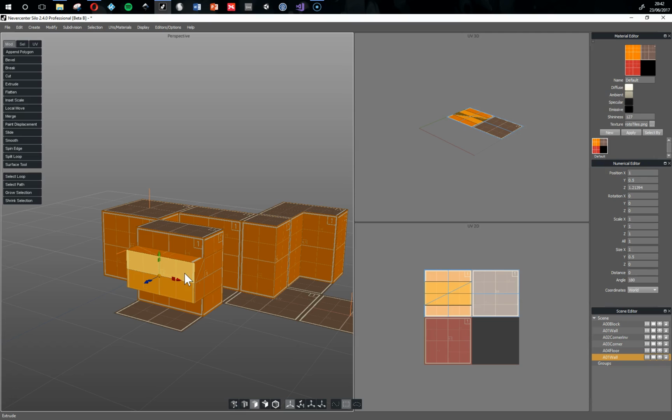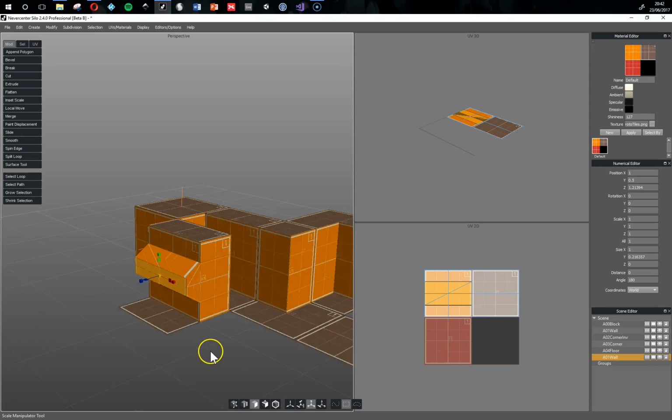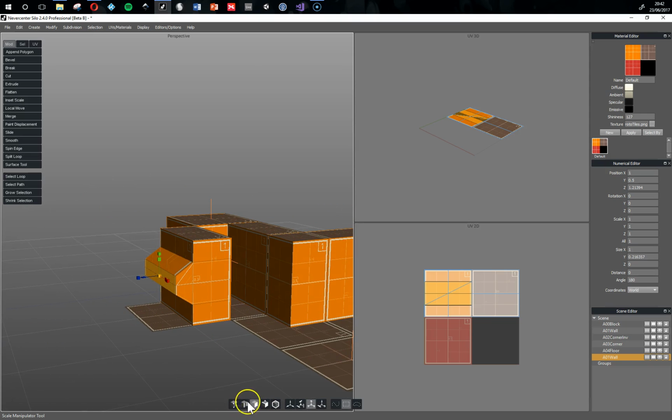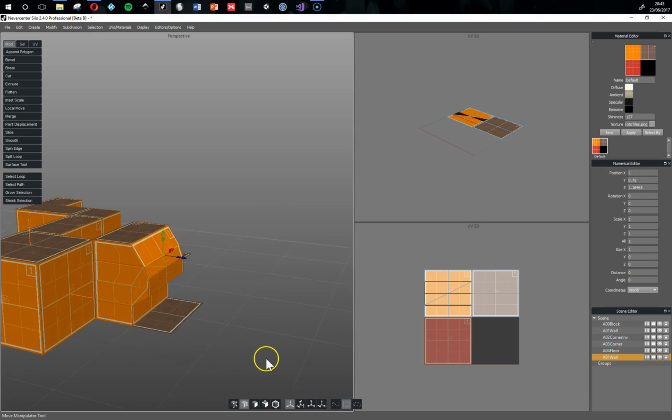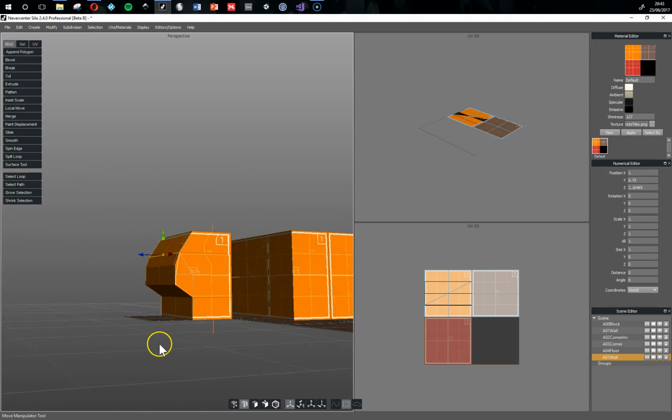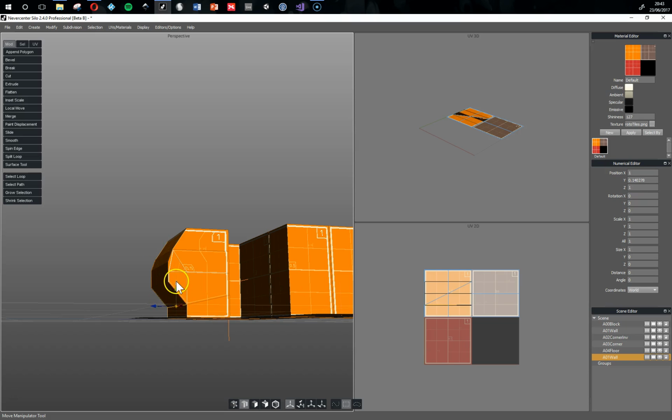Let's also do something like scale them down so it's a little bit like that. What else could we do? We could maybe just move this out. Oops, for some reason in Silo I have completely different shortcut keys from Unity, and sometimes that messes me up. W is set to extrude instead of move. So we've got a more kind of angled, sci-fi looking wall here. It's not brilliant, but it's something.